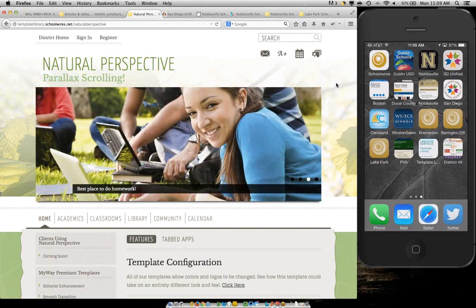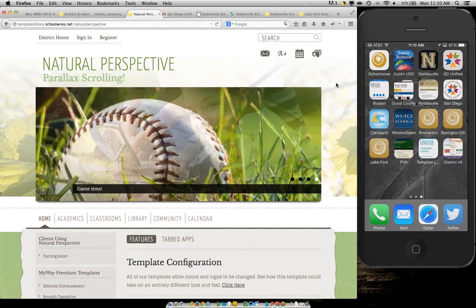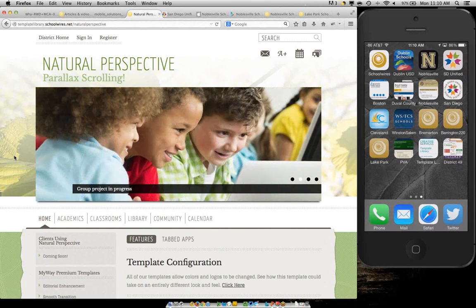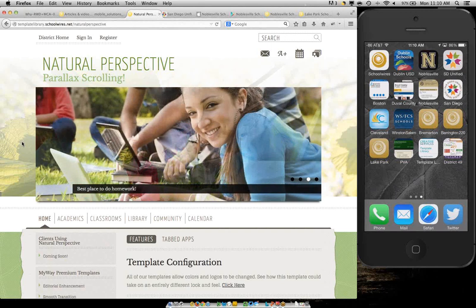So for example, all of the colors that you see, the photographs, that type of thing are all customizable by you. So for example, here in this little background area, you can kind of see a leafy background image. I could swap that out with something more local that identifies the district a little more. Certainly this photo gallery, I can put in my own content. I can set the duration of each one of those photos, how long they last, the transition between those. That's all part of this pre-designed template.